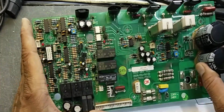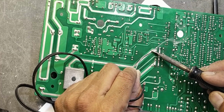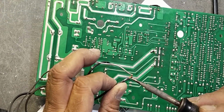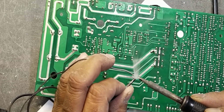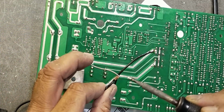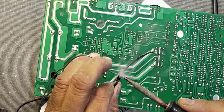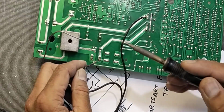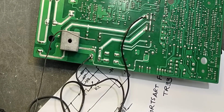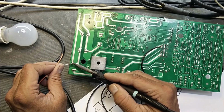This circuit is charging now. It started working and now we don't have any short circuit here on this DC rail. And I will connect a jumper here in the DC rail to bypass the coil.